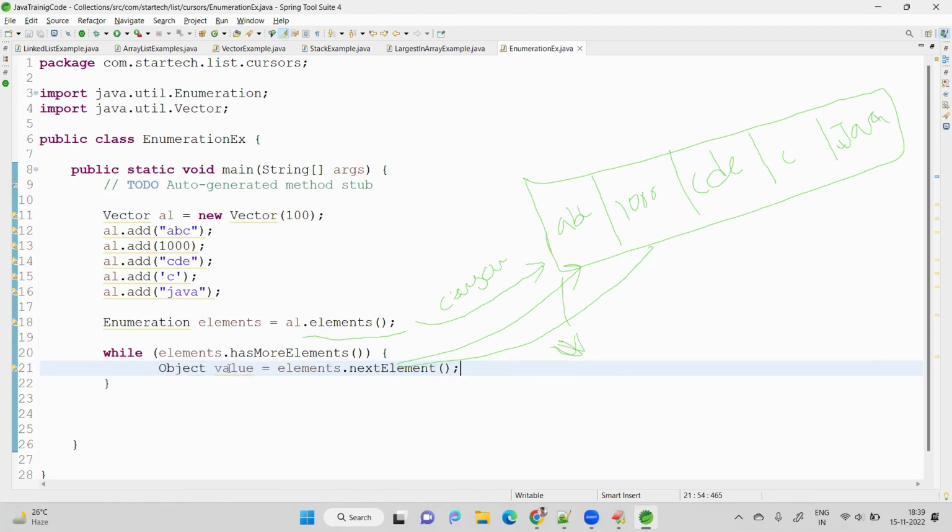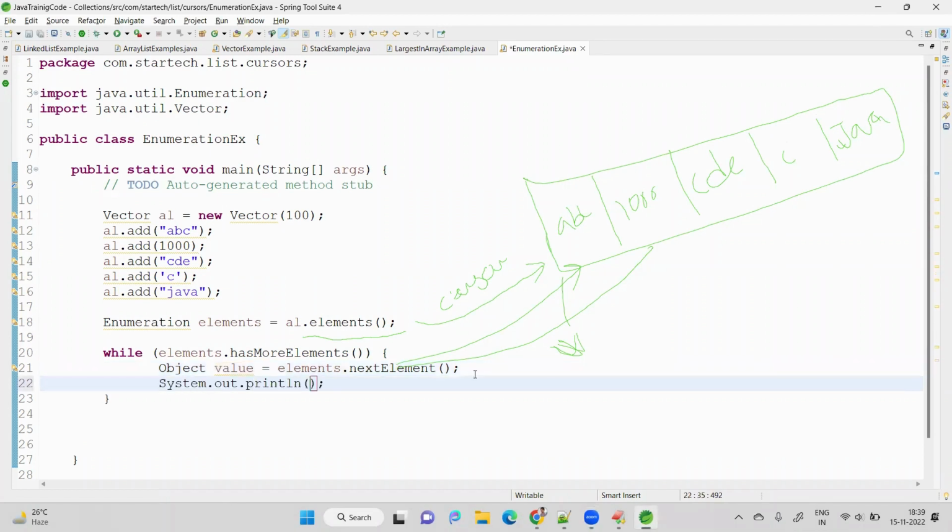We just have to rename the reference variable. Now what is the value here? This ABC, 100, CD, what is that value right now? Here the value is 100.